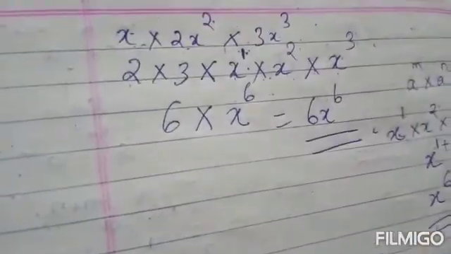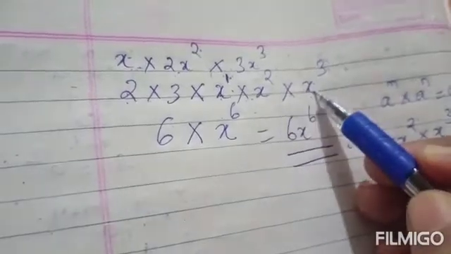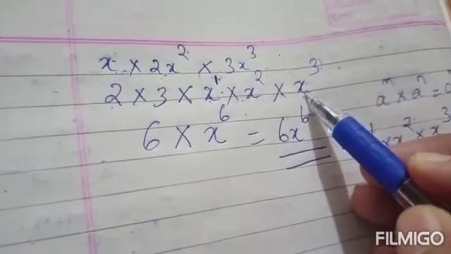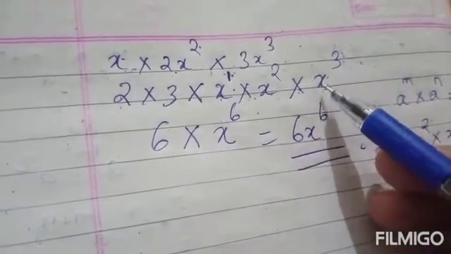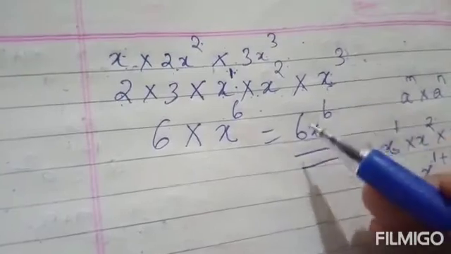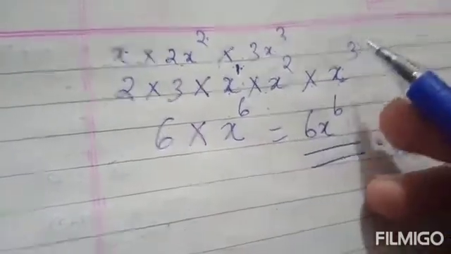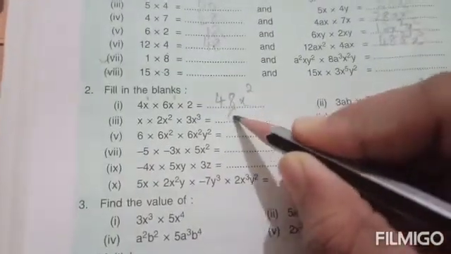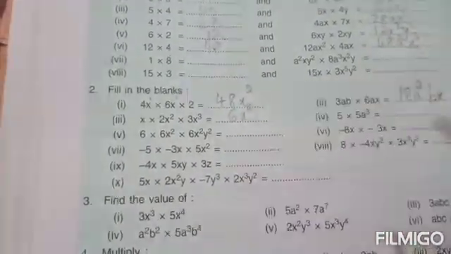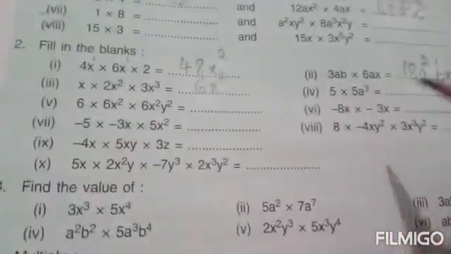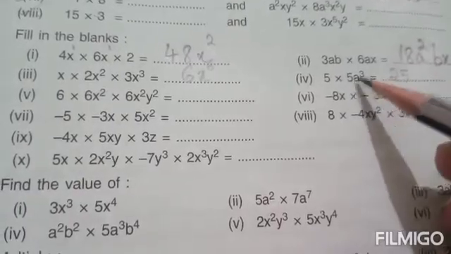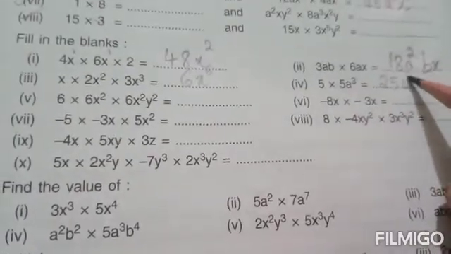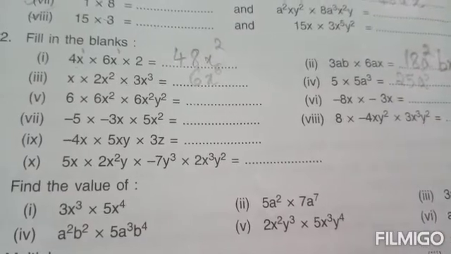This is the answer. Okay, if one more exponent with the same base is coming, and if you have to multiply, that means you can add their powers with the same base. Okay, so this answer is 6x raised to 6. Next, 5 into 5a cube. That is simple. 5 into 5, it is 25. Now only a cube is coming, so you can write a cube. 25a cube is the answer.